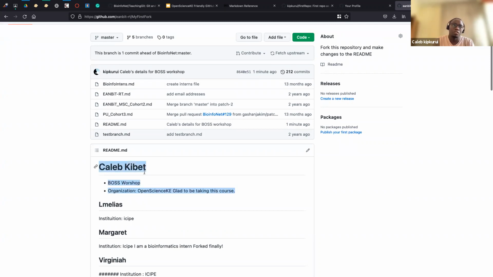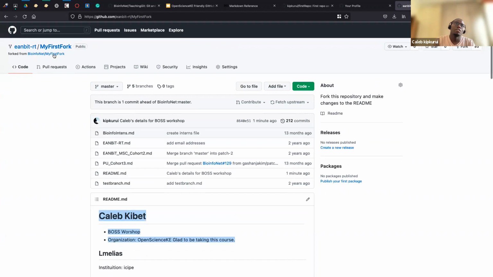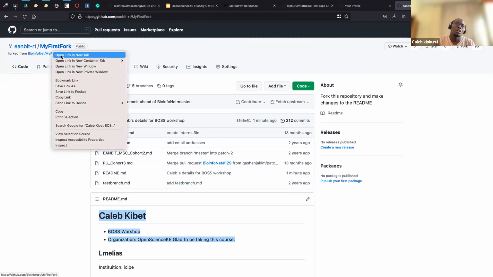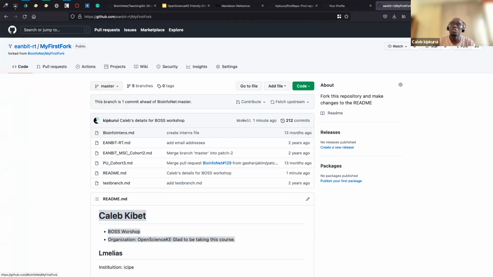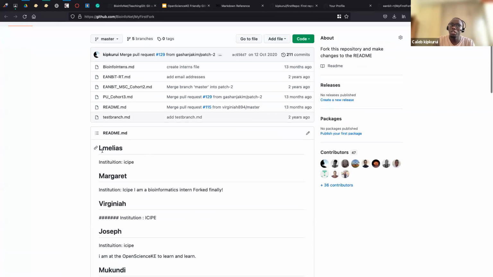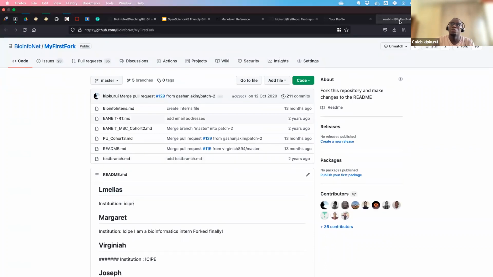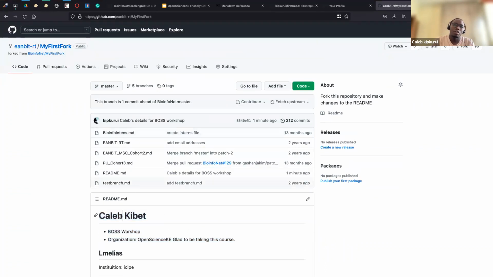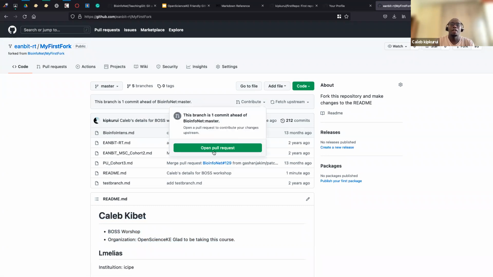But if I go to the original, I would realize that those changes are not there. I want to contribute to this by sending a pull request. So after making those changes, if I click on contribute here, I can open a pull request.